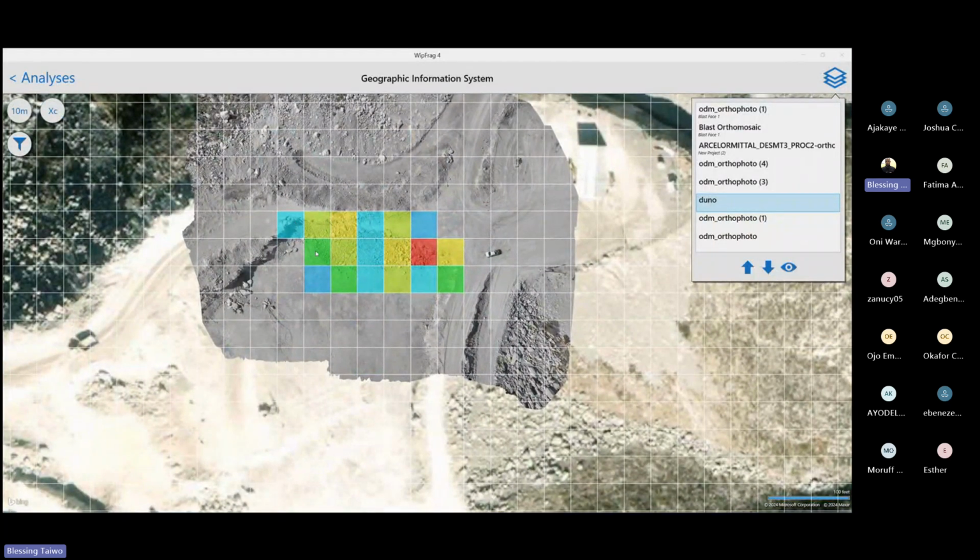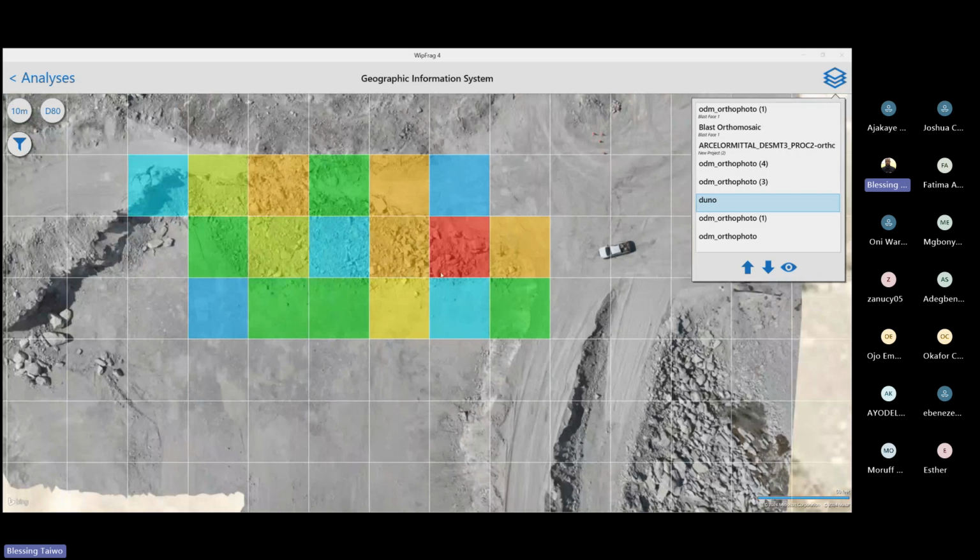And you can see the blast. Then you can see the heat map activated at the area where the blast happened. So the implication here is that you can see the size class distribution. This is the D80, the size that will support 80% of the material passing through. When you turn that on, all you need to do is click here, or left click the mouse, and you have access to this, if it's based on color ID uniformity. So let's begin with D80, which is the 80% passing. So you turn on the D80.